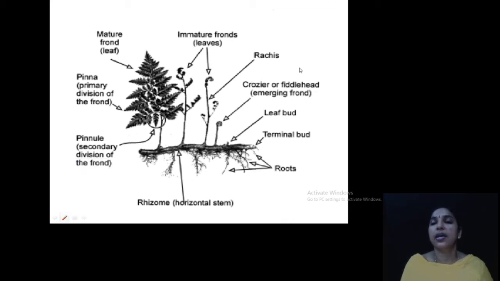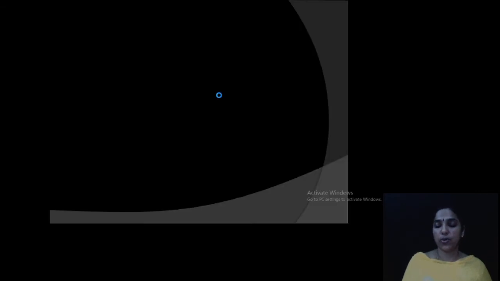See, if it is a rhizome, the new leaves arise, it will be first like this. A coiled structure, new leaves appear like this. This is known as circinate vernation. And all other parts, you just look, this is a pinna or leaf pinna, and that tip also has pinnules, branched tip, then underground rhizome, root system, then leaf also.